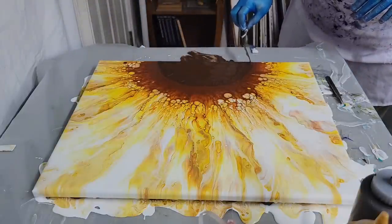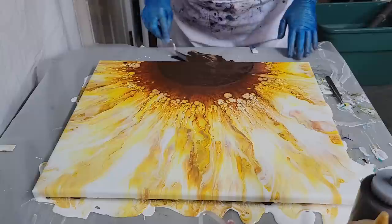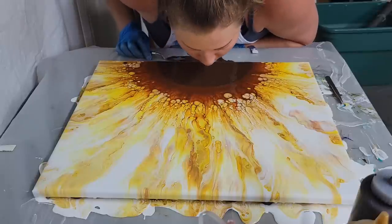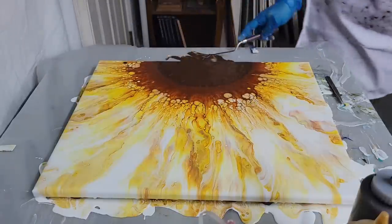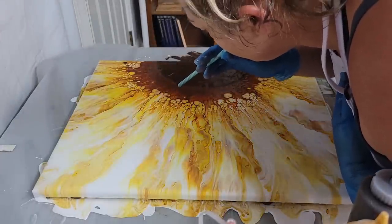I was just blowing the edge of that center out with my mouth so it's more even. It moved a little. Now I'm just doing little finishing touches over here so everything is symmetrical. Oops. Hold on, I gotta find a straw. All right, blew my brown out a little too much. Pardon my head.